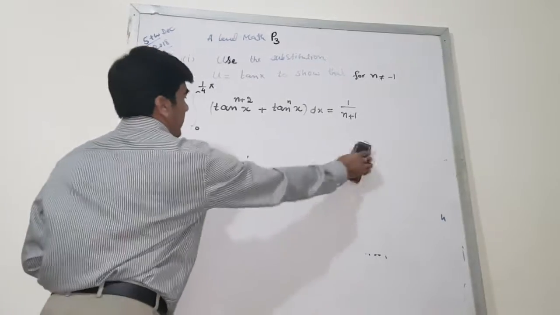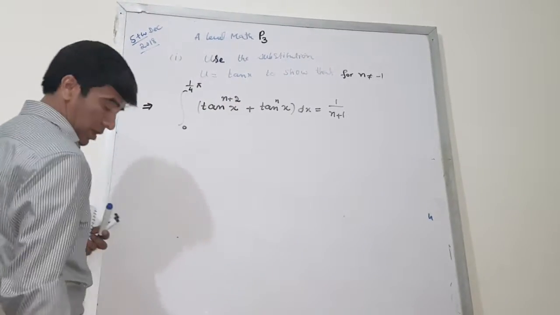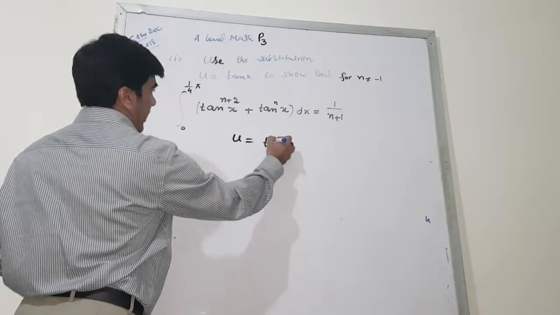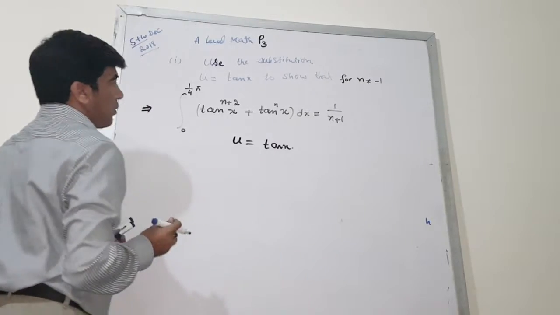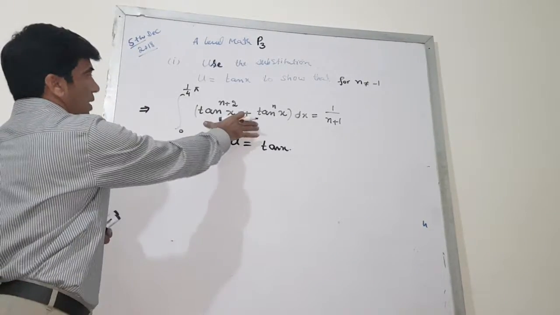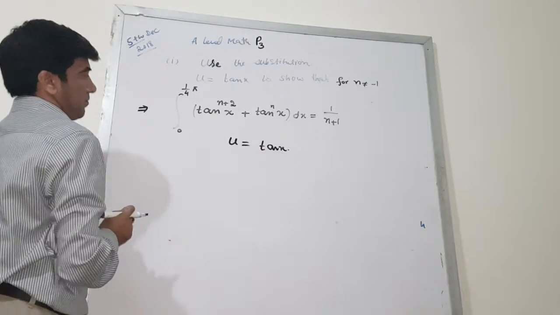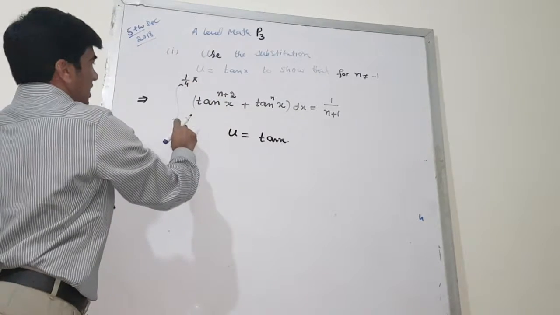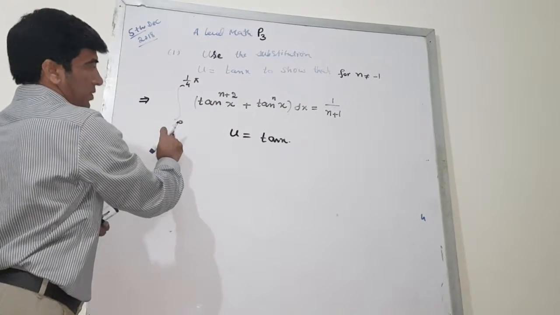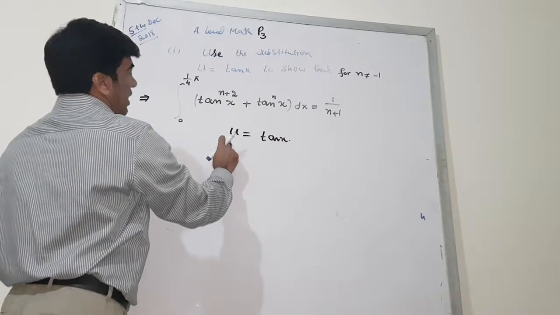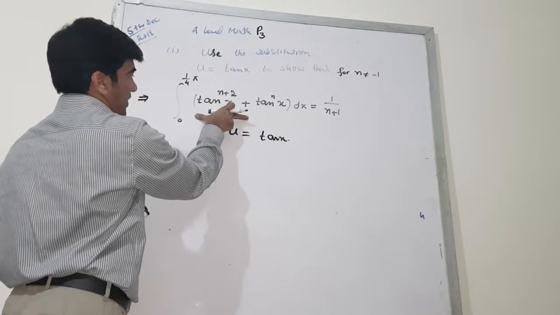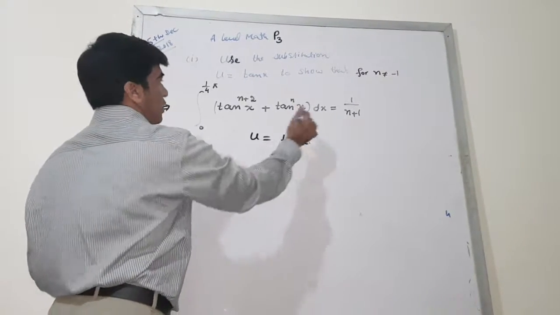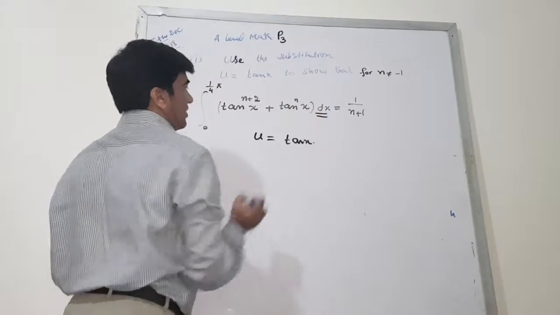First I will prove that. Now look, u is equal to tan x. Now basically you need to express your whole expression in terms of u. This whole expression is in terms of x, and these limits are the values for x basically, for extremes. So now first of all, to transform this expression into terms of u, I need to differentiate. Why do I need it? Because you also see dx is there.